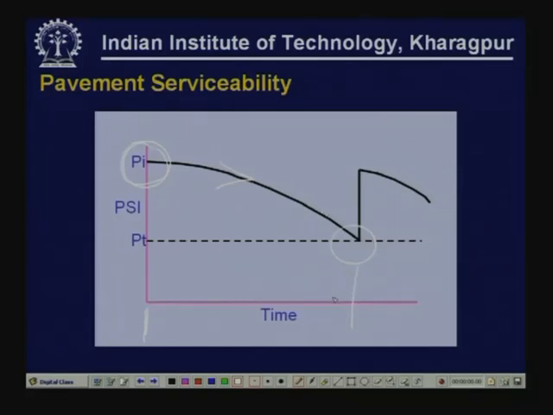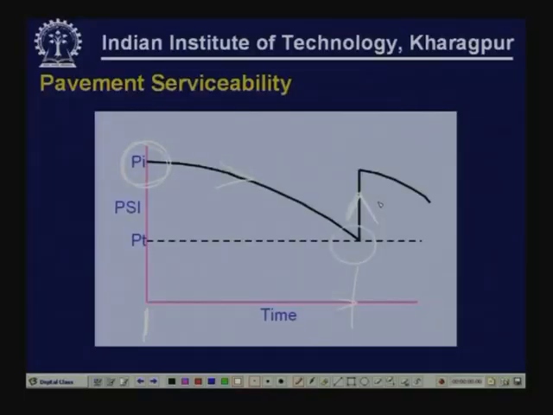So, if it is allowed to deteriorate to PT, let us say it reached a value of PT after a given time period, this can be rehabilitated and its serviceability index can be improved by appropriate measures, by overlaying, by repairing, whatever measures are required to improve its present serviceability index. Depending on the condition which the pavement is in when it reaches that PT value, it can be improved and then maybe even brought back to an initial value of PI. So, this goes on cyclically, the serviceability drops, then it has to be repaired and rehabilitated to improve its serviceability, it goes on like this.